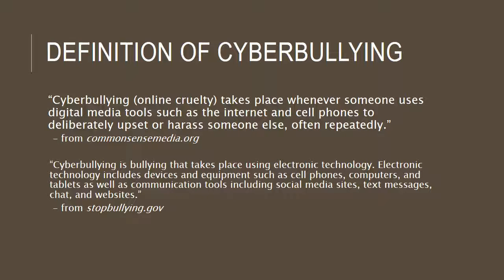And cyberbullying is bullying that takes place using electronic technology. Electronic technology includes devices and equipment such as cell phones, computers, and tablets, as well as communication tools, including social media sites, text messages, chat, and websites. So I would stop here and have a discussion with the students about what all of these things mean to deliberately upset or harass, asking them for definitions of different parts of the words, and for them to give me examples of social media sites that could be used in cyberbullying.